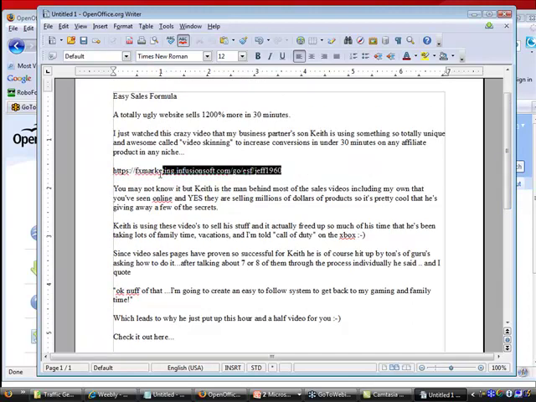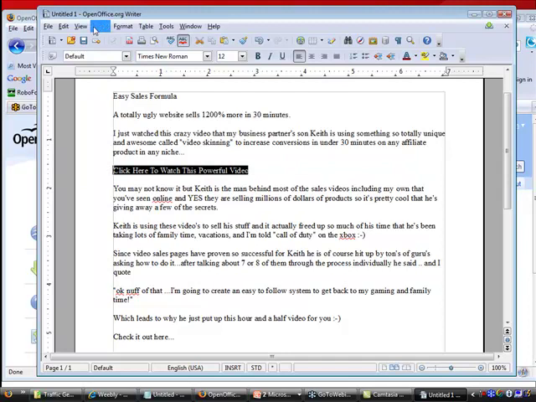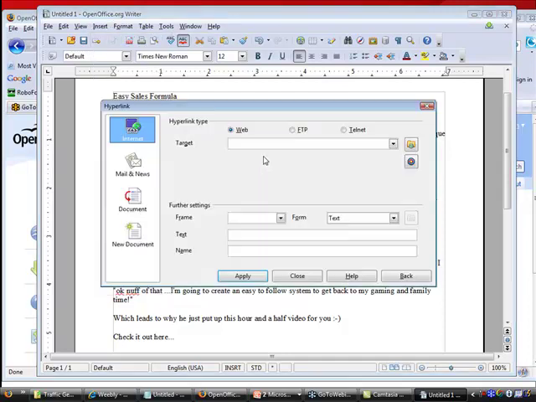Now maybe I want to make my link actually clickable, so let's just go through here and make the link clickable. You don't need to worry about the anchor text of this link. To make a link, you would just highlight that text, hit Insert, then Hyperlink, and put a link right there to it.